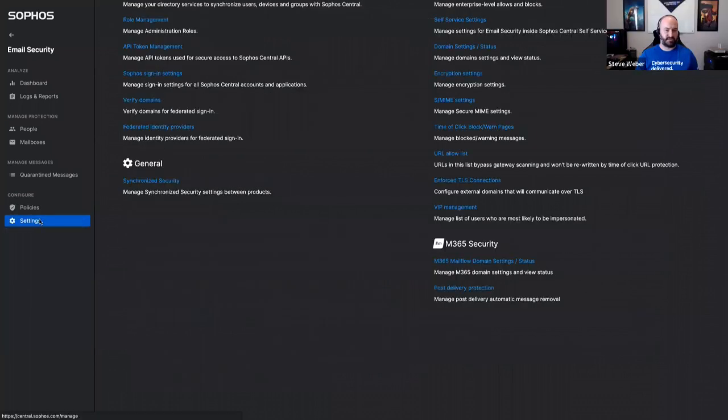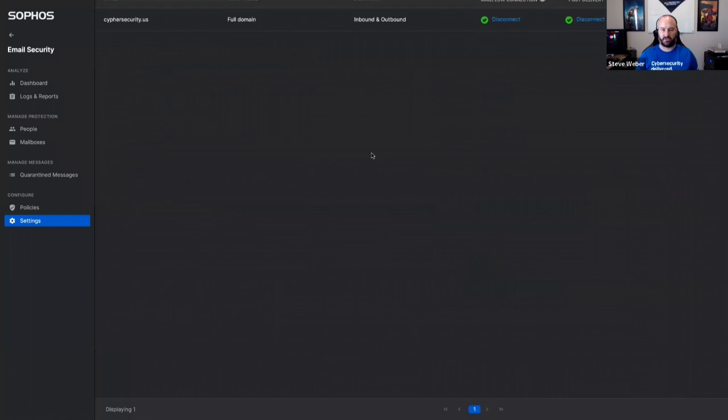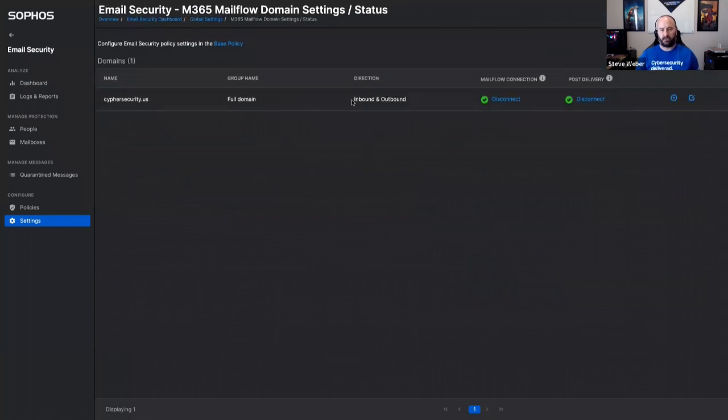And just to come back into settings real quick, because we had a question on that for the inbound and outbound. Right here on the mail flow rules, again, full domain, inbound and outbound for the direction. Just make sure that those are set up. You can see here when I come in, you do have options. The default option is inbound and outbound. If for some reason you only wanted inbound, again, you can have that.